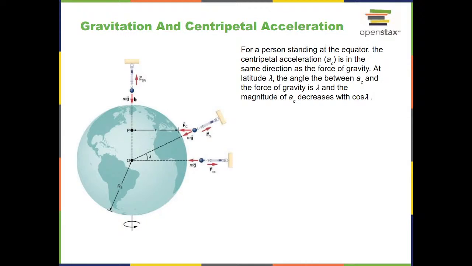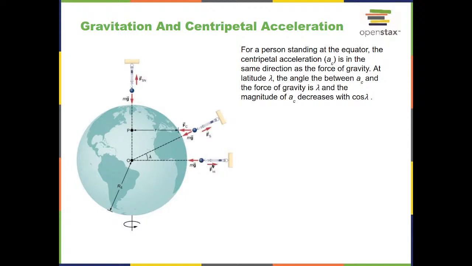There's no rotation exactly on the axis, so gravity is pointing straight towards the center. If this object on the scale is at rest in static equilibrium, then the force due to the spring has to be exactly equal and opposite to the force of gravity, so it has to point exactly vertically upwards. There's no centripetal acceleration here, so F_s will be exactly equal to m times g.